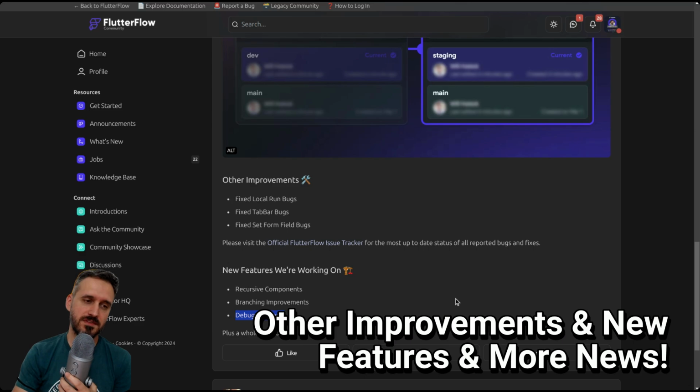And then the thing that is most exciting for me is debugging tools. I really can't wait to see what they mean by debugging tools, because if they can make our lives simpler, that will be the main goal, right? So you can think of it: if we can actually see the values of some, or maybe all, of the dynamic values that we have, without even launching or starting a test mode, for example, that would be a big thing.